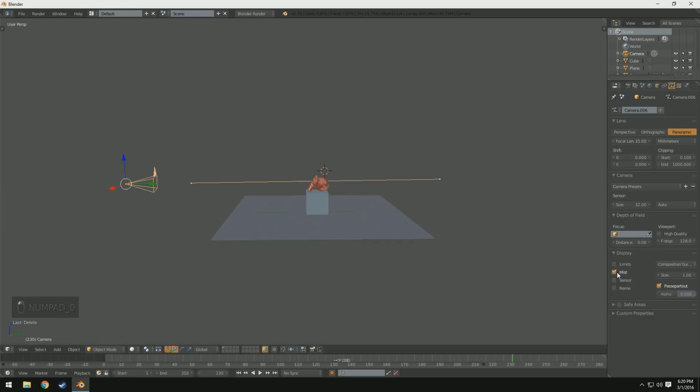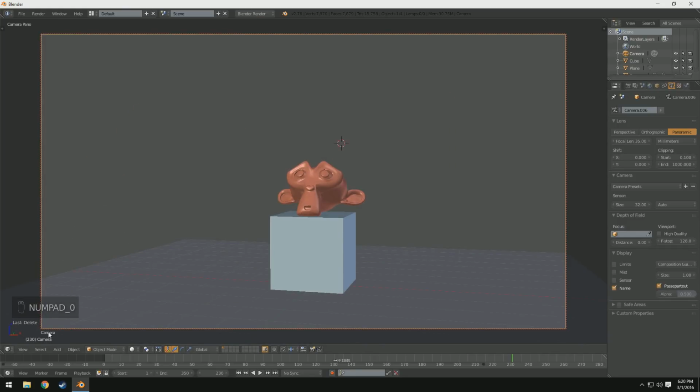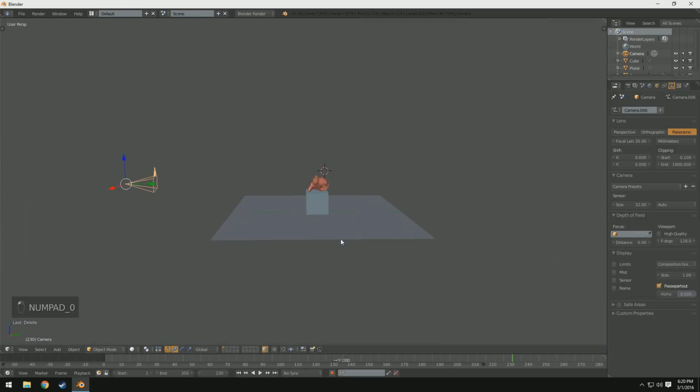We can also, if you're using a mist pass, use that. And I don't know what the sensor does, and I don't know what the name does either. I've seen the name show the name before, but show the camera's name in camera view. There we go. So basically it just shows the name down there. You saw that right there. So that's useful if you're switching cameras.